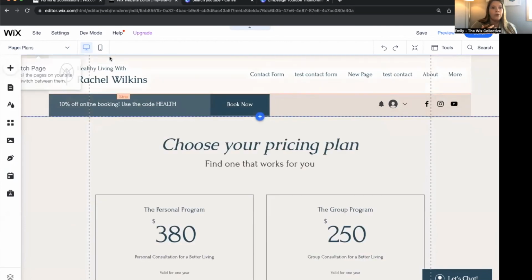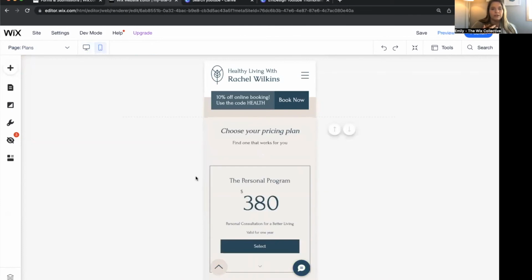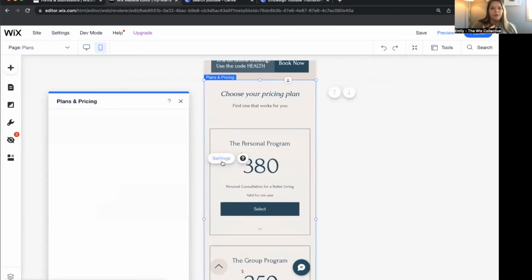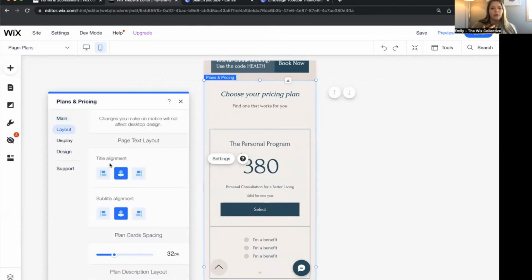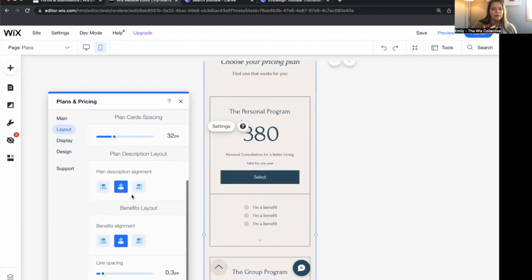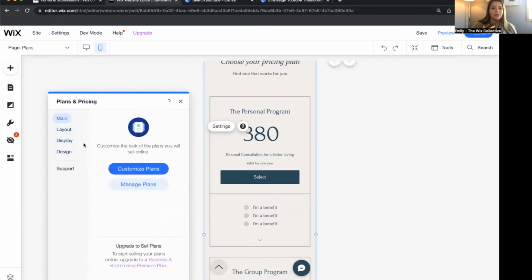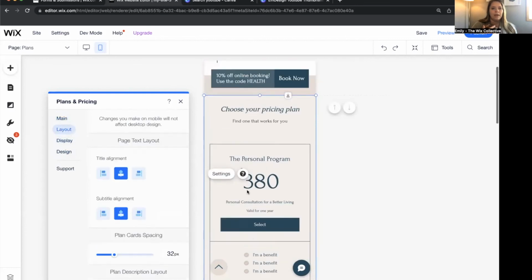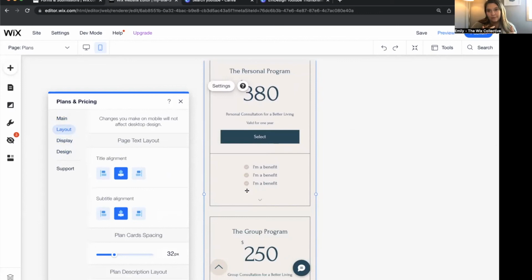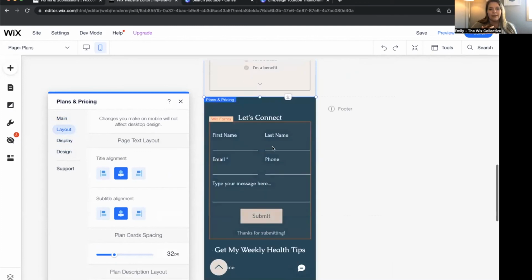I will say this: when you edit the pricing plan page on mobile, it's a little different. So you click here and click settings, and you can have it shown expanded or collapsed, I believe. So, okay, there it is, expanded. And there it is, collapsed. It automatically collapses the view and hides the benefits below, but you'll just have to know that you have to click that little arrow to see the benefits. But I think it's great because then they don't get lost. It's not overwhelming. They can see the individual plans first and then expand them if they want to.